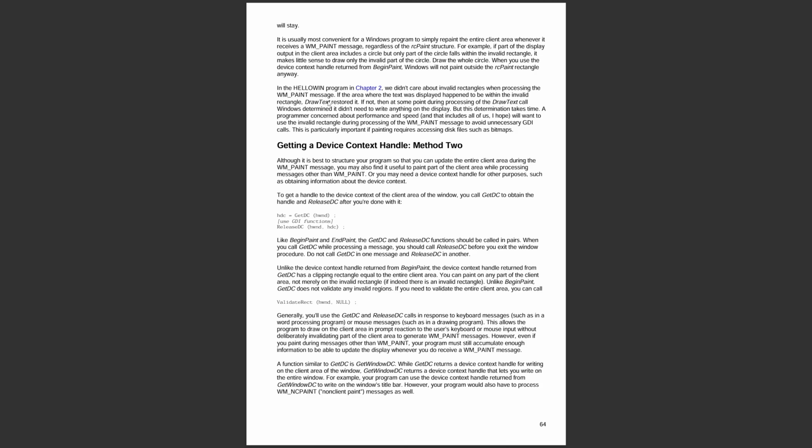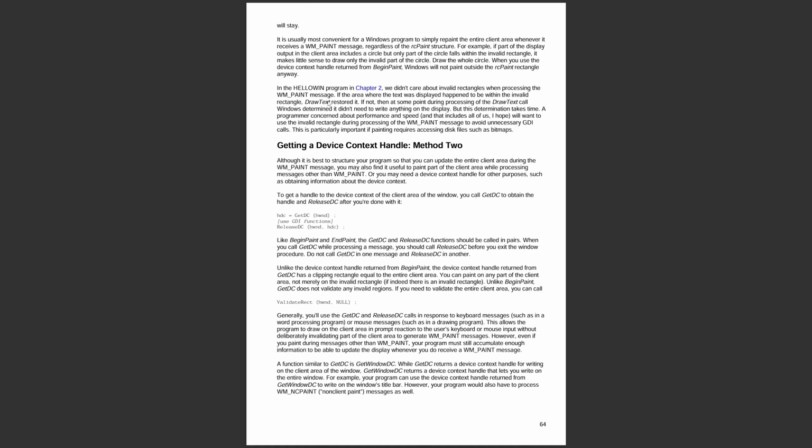In the HelloWin program of Chapter 2, we didn't care about invalid rectangles when processing the WM_PAINT message. If the area where the text was displayed happened to be within the invalid rectangle, DrawText was sorted. If not, then at some point during the processing of the DrawText call, Windows determined it didn't need to write anything on the display.